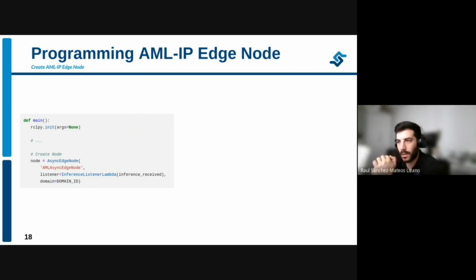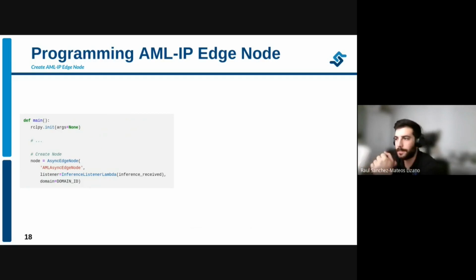In our case, it is the AML async Edge node. Then we are setting the listener, which is of type inference listener lambda. And then we specify the domain ID, just in case we want to deploy different edge nodes within the same network. We will be able to isolate each node using different domain IDs. This is the ROS2 domain ID.